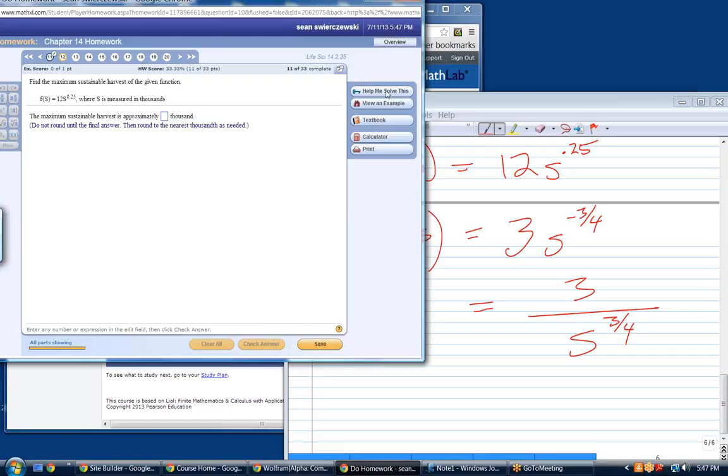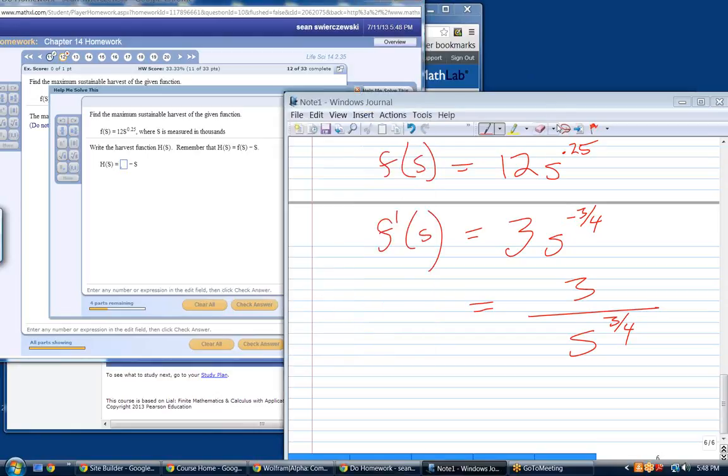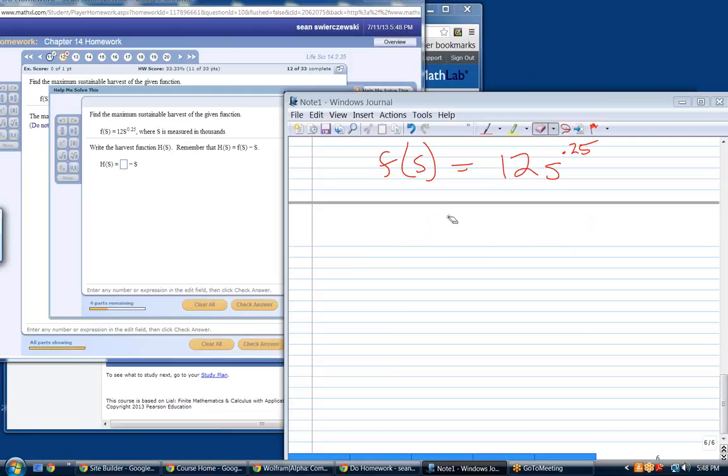Unless you have an idea here, I'm going to have to hit the help me solve this. We'll be able to do another one similar to it, I guess, right? Yep. I knew we were missing something. But wow, I'm not sure I would have figured that out from their information. So that is not the harvest function. Somehow they had this formula here. Any idea how they knew that?